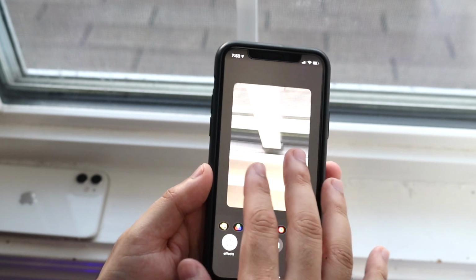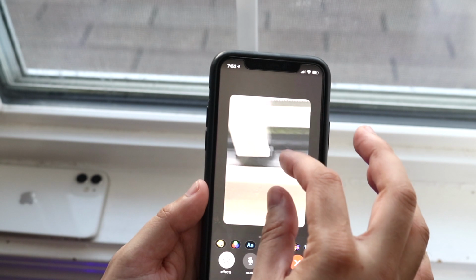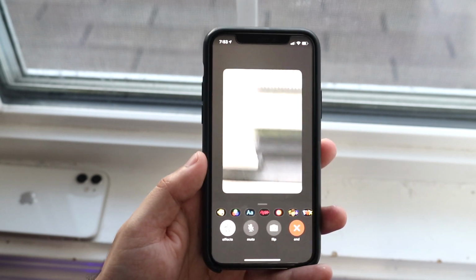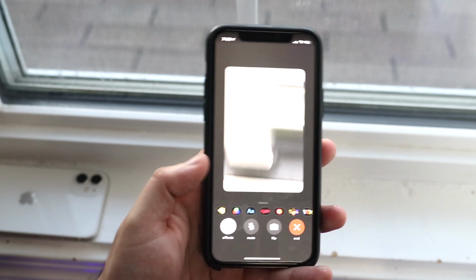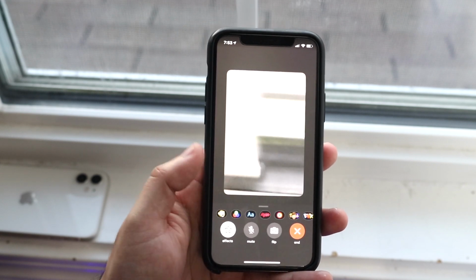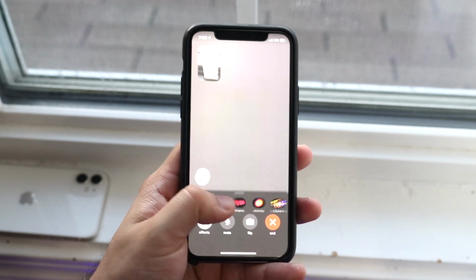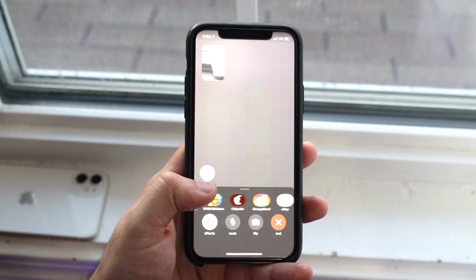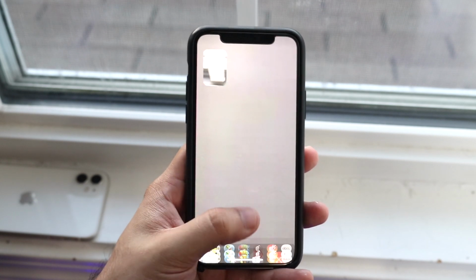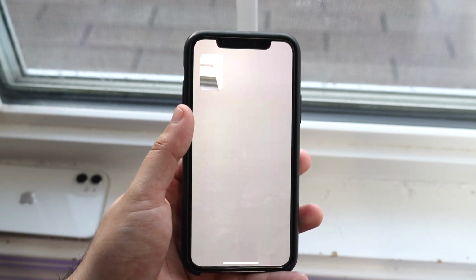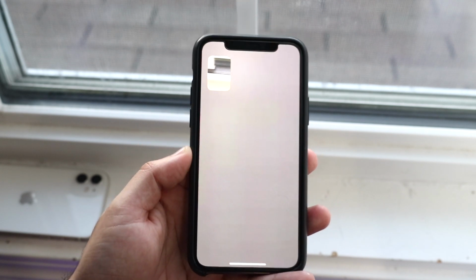Like I stated, you can zoom out the same way, you can zoom in all the way you want to, and at the same time if you want, you can go ahead and hop out and it'll stay there, so it's not like it'll go away. Now at the same time, like I stated before, you still have access to all these different things over here too, so you can still utilize all these things at the same time. But that is actually how you go ahead and zoom in on FaceTime.